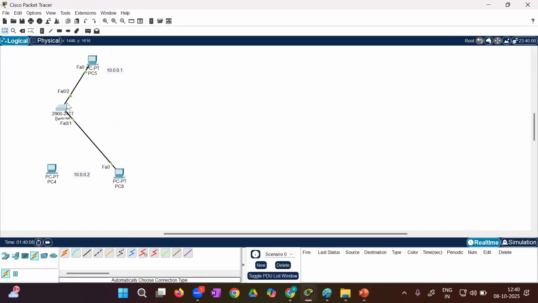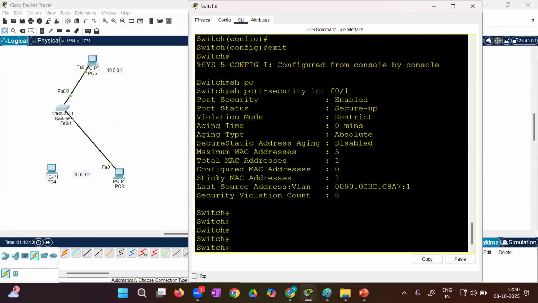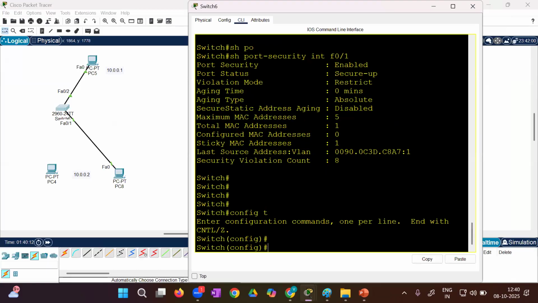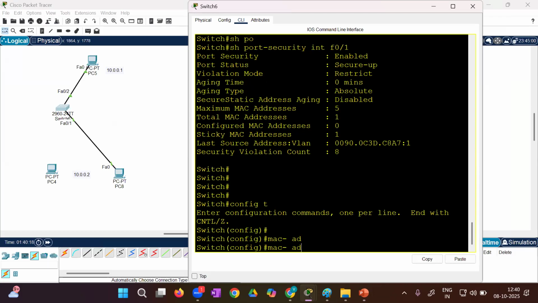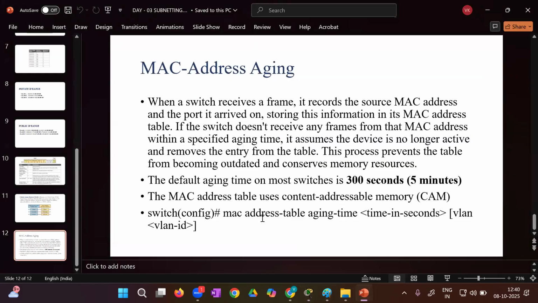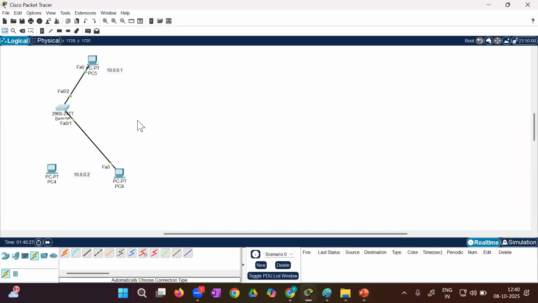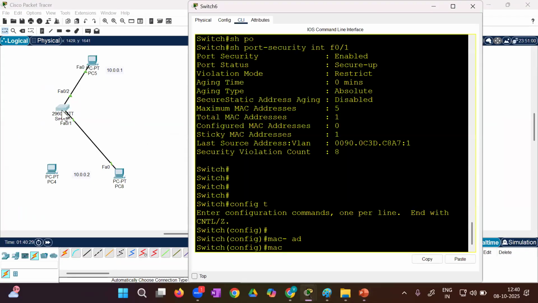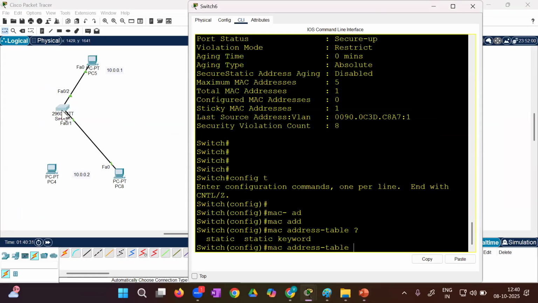Come to any switch, configure terminal, mac address-table, then what do we have to write here?